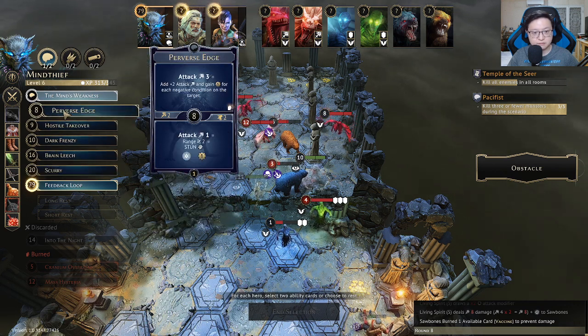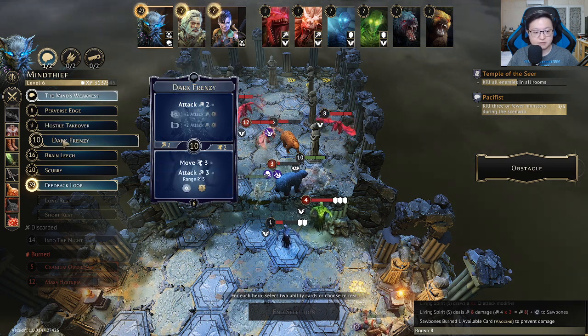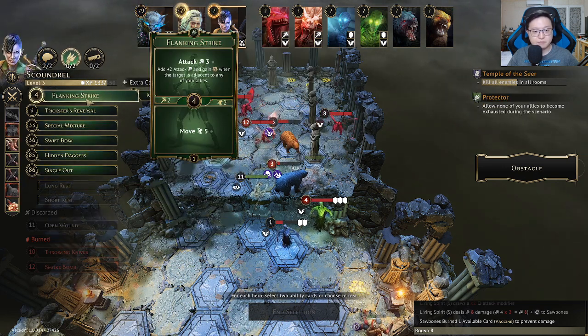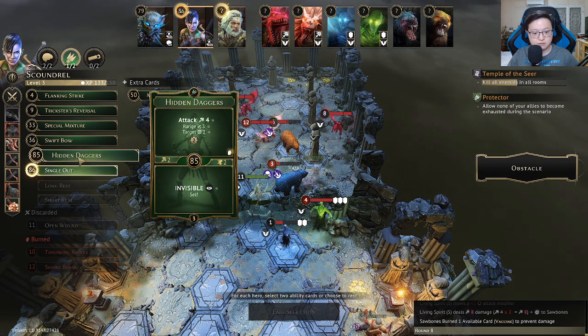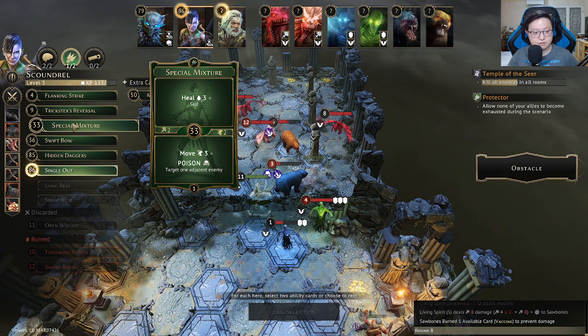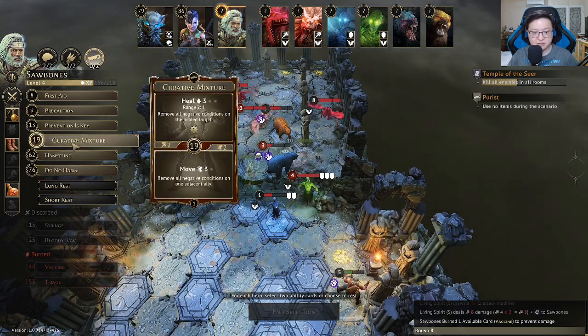Or actually, Dark Frenzy. I mean, Hostile Takeover. Feedback loop and Hostile Takeover. And then I'm gonna purposely go very, very slow. And then. Yes, this one. As for him, he can't do anything because he's stunned.